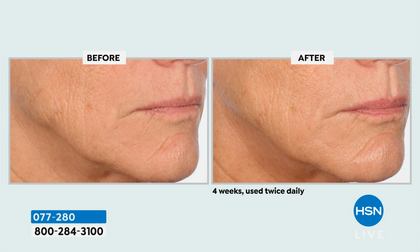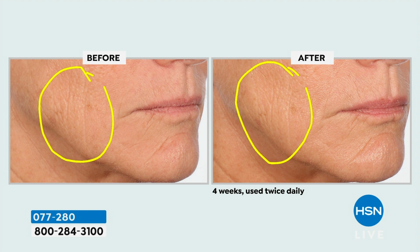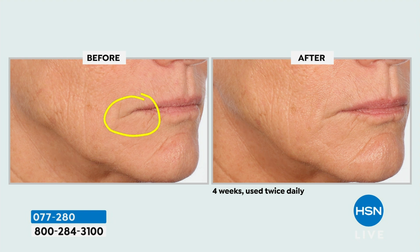Okay, two, you look at the skin here, and then you remember we talked about the texture and the smoothness. You already see the improvement. Two, the marionette lines. Look right through here. And unfortunately, even if you're not a smoker, you get these smoker lines, and some women get them a lot more than men. This area elongates, and the skin becomes more visible. We need to treat that.